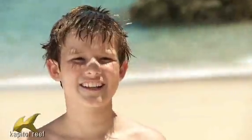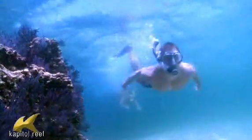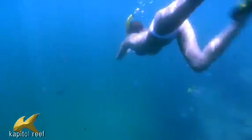It was great. The Kapitol Reef snorkel is revolutionizing the underwater experience and opening the world of snorkeling to everyone. With the Kapitol Reef snorkel, there is no more snorkel panic or fatigue, as you will no longer have to battle and work to breathe, leaving you free to enjoy what snorkeling is all about: the beautiful underwater scenery.